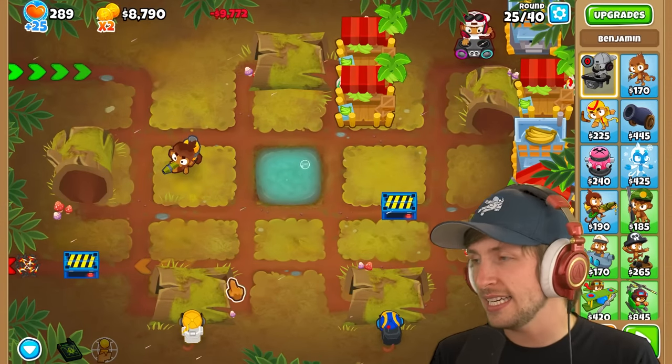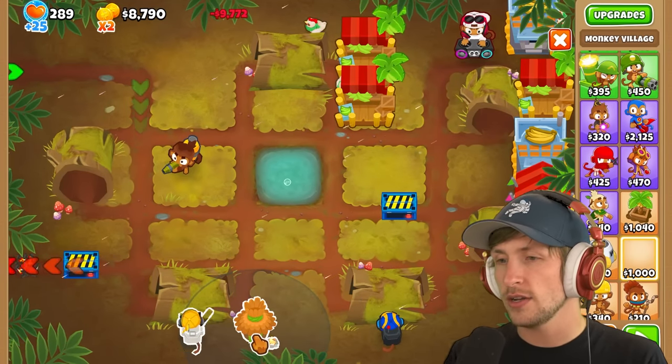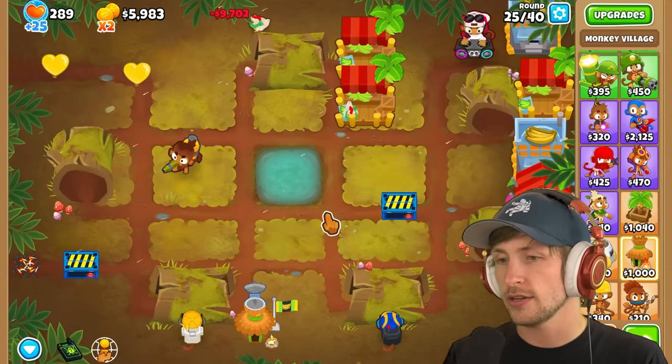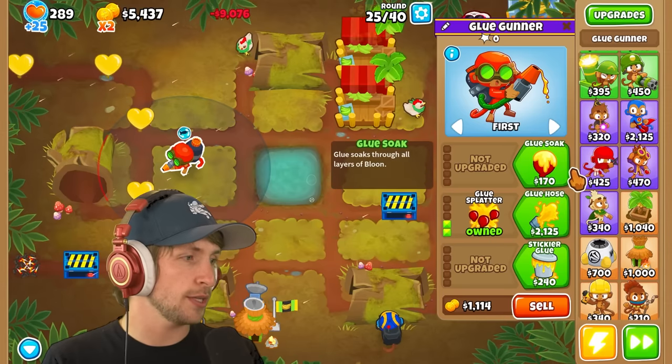Okay, we have to get... Here, can I... No, they're not in range. That's fine. We're just gonna give this guy a radar scanner. Okay, no more camo balloons. Okay, so we can get bigger globs and glue splatter.